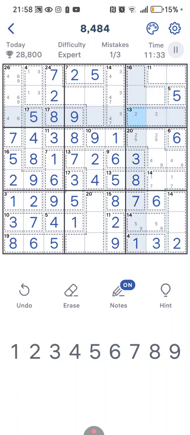So this is 2, 4 and 7 as well. So this is 2 and 4. This is 4 and 7. And this can't be 2. So this is 4 and 7. Okay, 11. I think we can solve this now. It can't be 2. It can't be 4. It can't be 2 and 9. Can't be 4 and 7. Can't be 5 and 6. This has to be 3 and 8. 3 and 8.